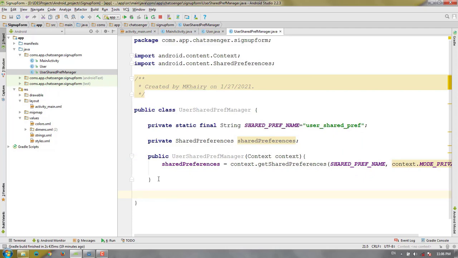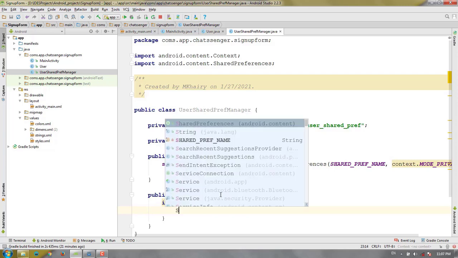Okay guys, create another method to save the user data. Public void saveUser, with a user parameter. Okay, now in here we need the shared preferences editor.